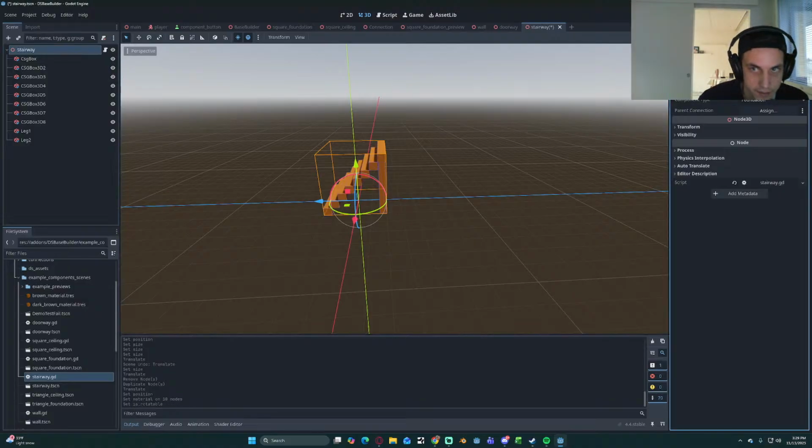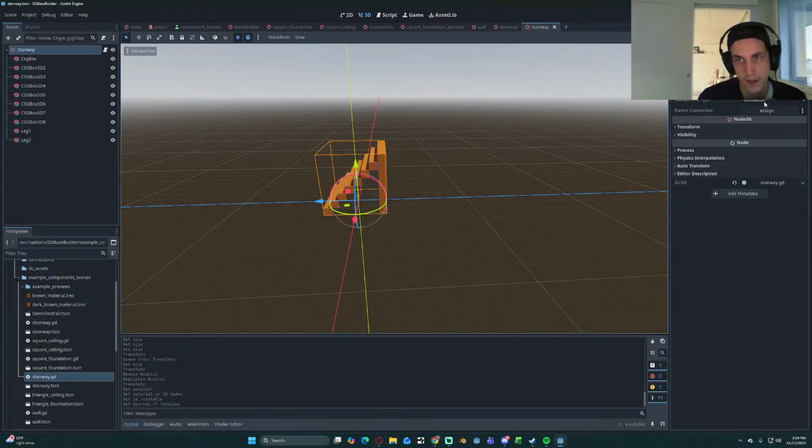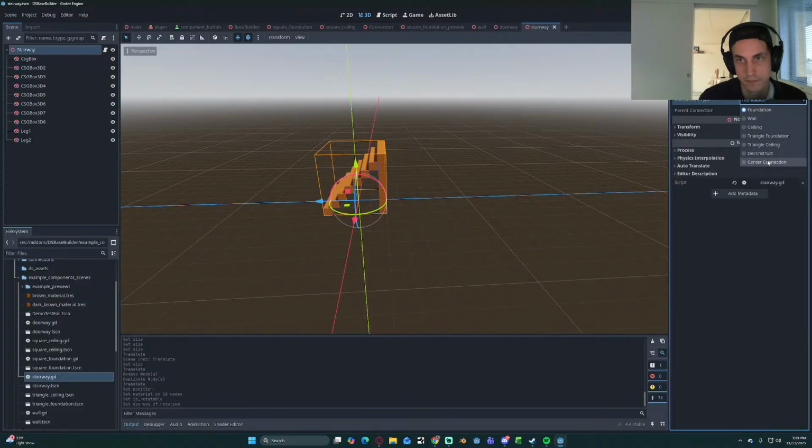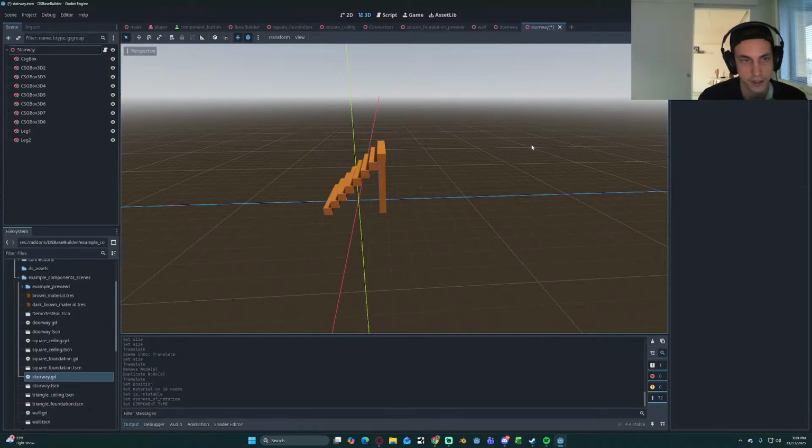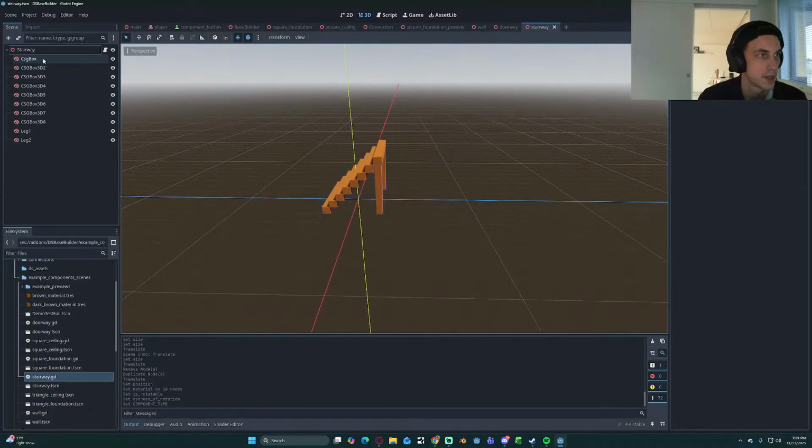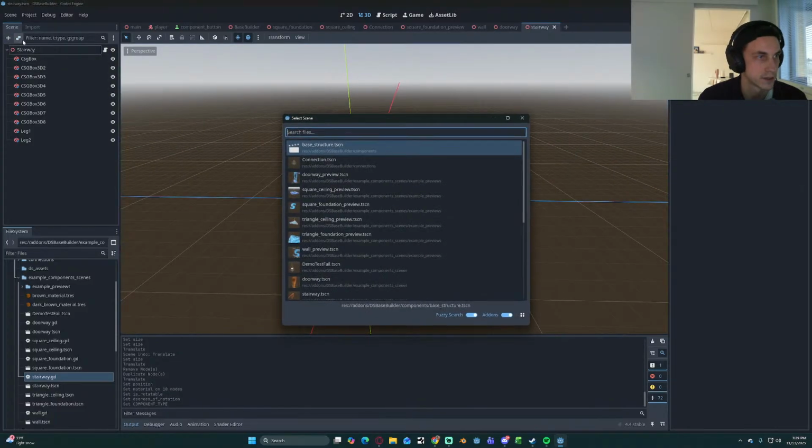This is rotatable. Degrees of rotation, 90. Component type, center connection. Okay. Now this needs its own connections.